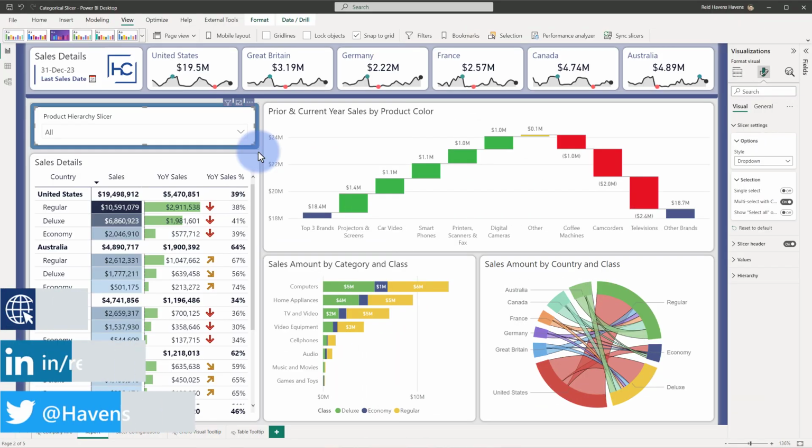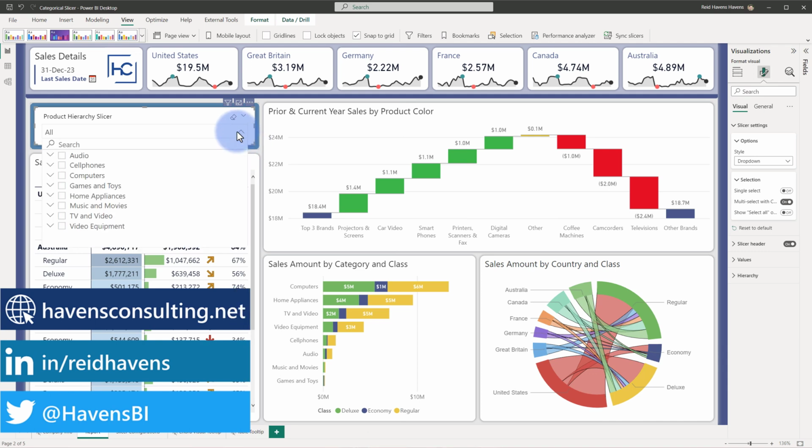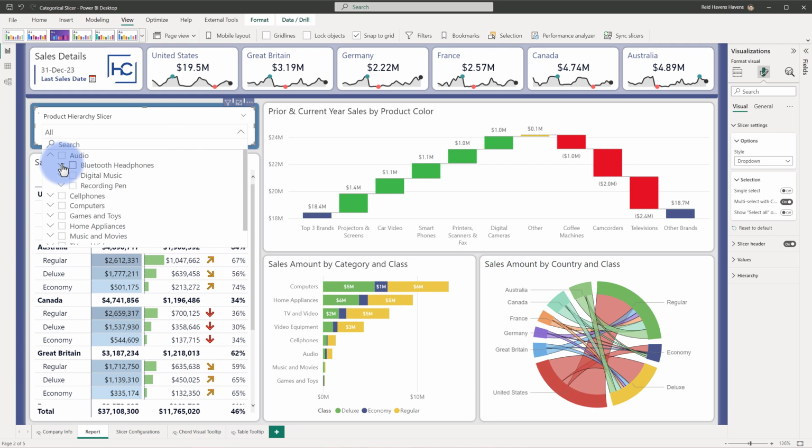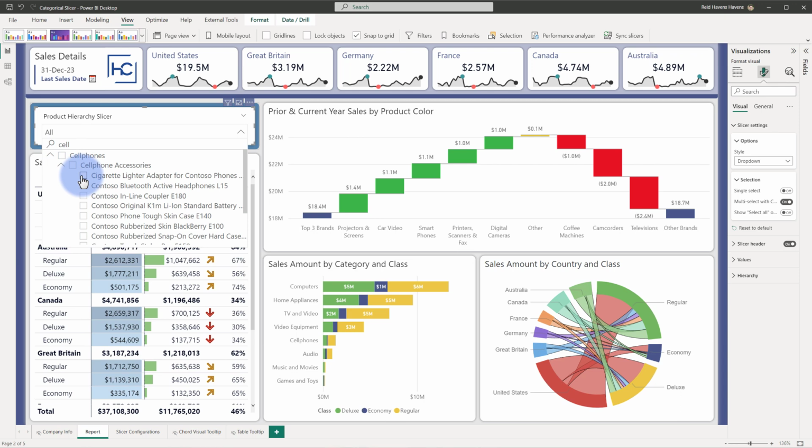I'm going to use a product hierarchy slicer that we have here in the upper left, where we'll have the product category, subcategory, and product name at each of these lower parent and child levels. Now, one of the first considerations that I want to mention when we're using a slicer like this that has a lot of different fields inside of it is it's very useful to include a search bar. So when we search for things such as cell, it will show us a filtered list related to all the items below it. Now, depending on what you might want to select, you can choose one or multiple at a time.